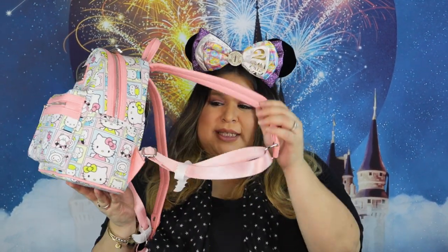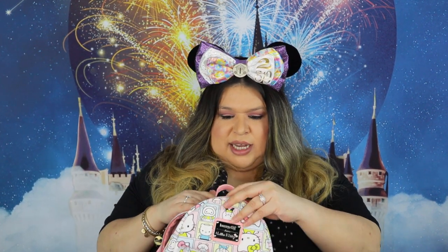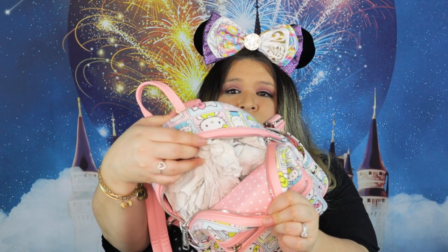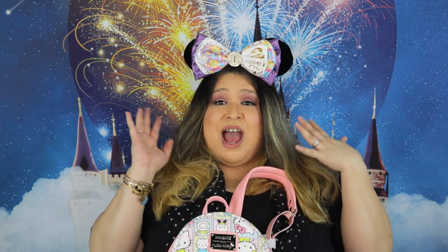It has pink straps and silver hardware, and I don't know if the lining in this one has anything. Oh, it just has pink polka dots. So it just looks like that. Super cute. Oh my goodness. I haven't used it yet because obviously I haven't gone to Universal Studios yet.